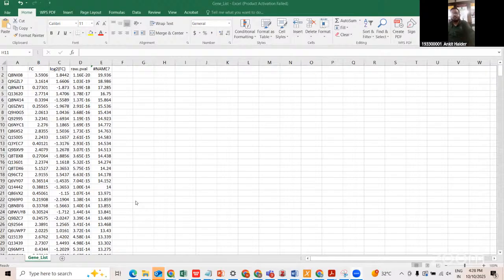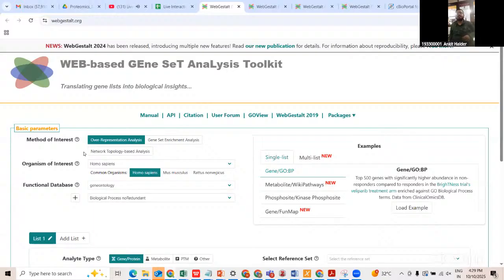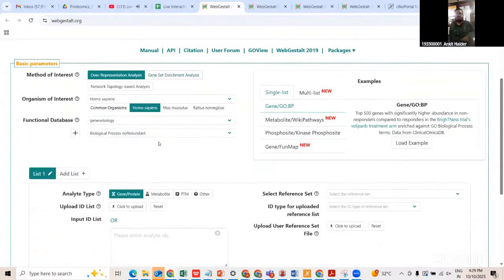So for that, with Reactome, as you all know, and I think all of you have done some exercises and assignments as well, this is the interface, and they have released the new version 2024, apart from 2019 when they had done it. We can use any of those, but again you can use the latest version as it would give you more features.